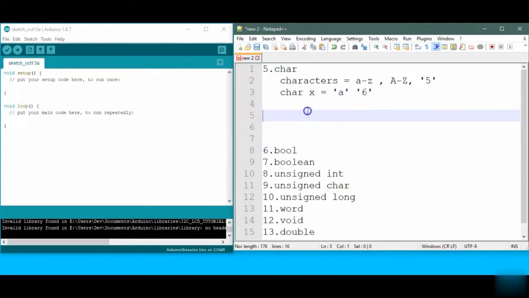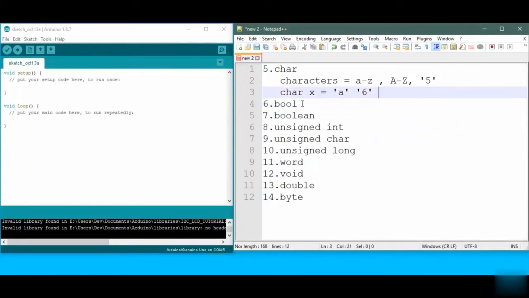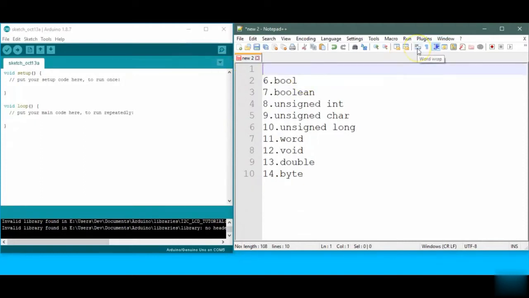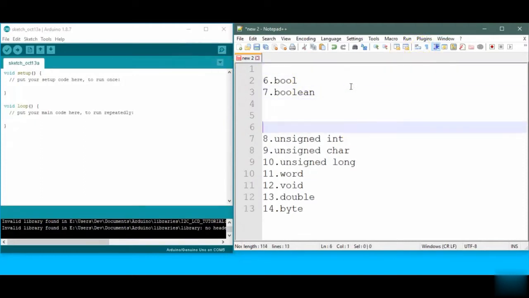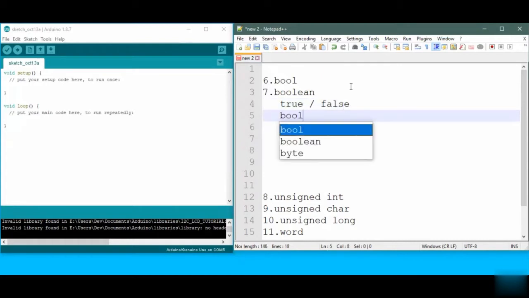And after this we have bool and boolean. First, what are bool and boolean? They consist of only 2 values, either true or false. For bool the syntax is bool, any variable, and a particular value, either true or false.